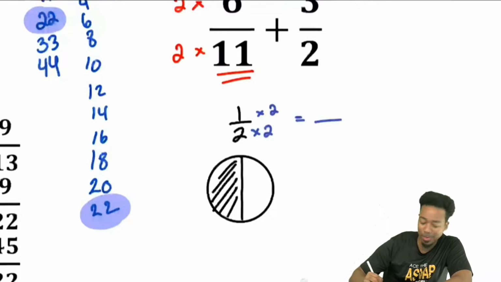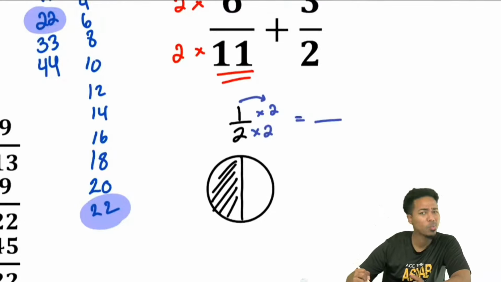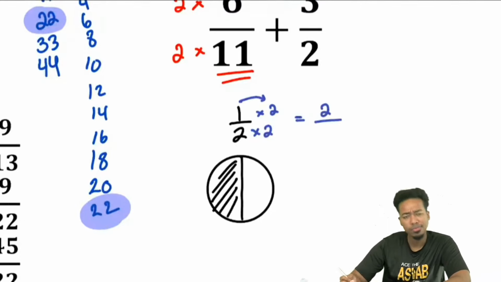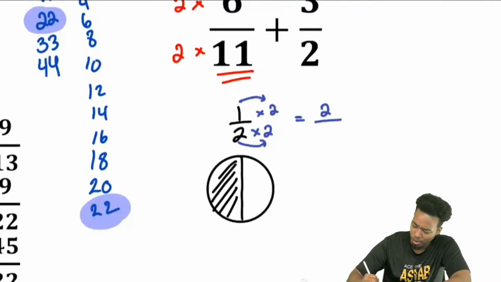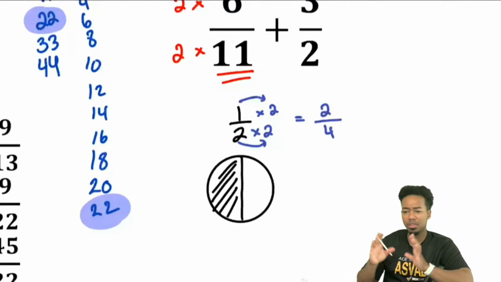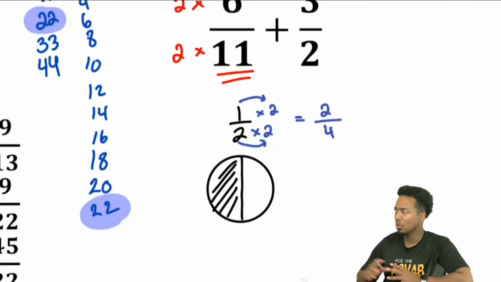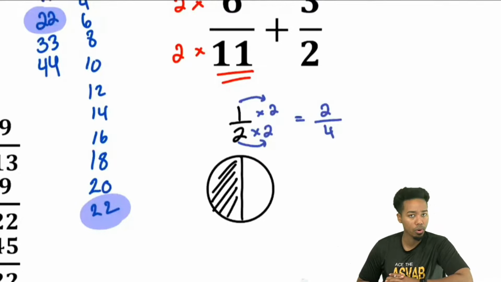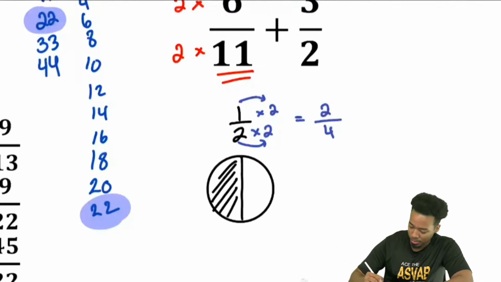Again, when we multiply, we just multiply straight across. 1 times 2, that'll be 2. 2 times 2, that'll be 4. So in all, even if you didn't quite understand the math, 1/2 is the same thing as 2 over 4. Let me explain that visually. Let me just take this right over here.